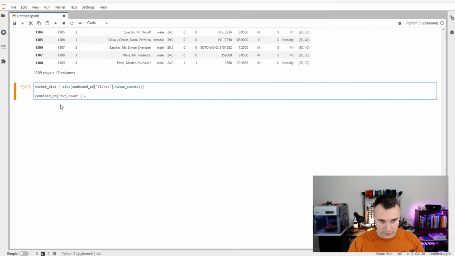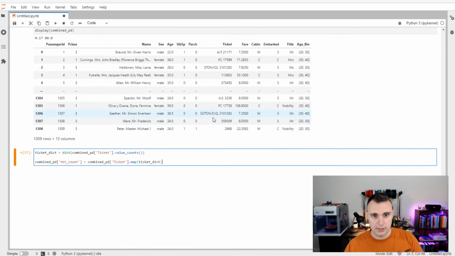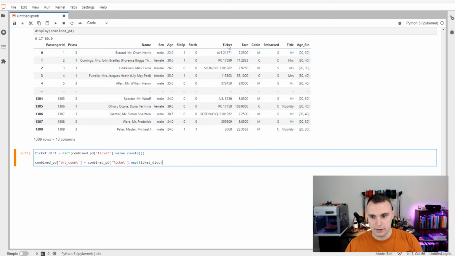I'm going to set that column equal to combined PD at ticket. I'm going to take the ticket column and dot map, so I'm going to map a dictionary to it, that dictionary that we just created. So I'm taking the ticket column, using those as my keys to pass in the dictionary, and saving the results as the ticket count column.